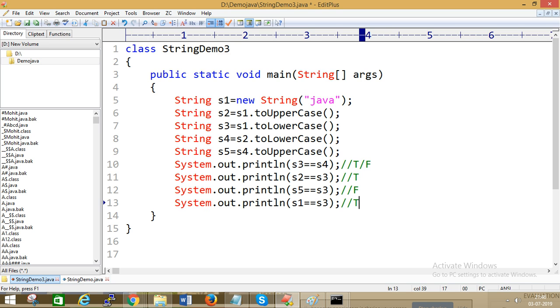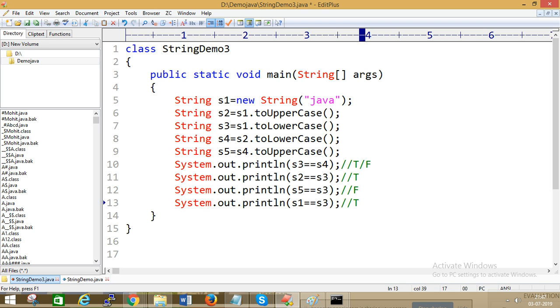What happens when the content changes from one object to another object? We have two objects, right? The content is same, but the object is different, right? So they are not pointing to the same object. So that's why in all the other conditions the value is coming false, and only S1 equal to S3, the value is coming true.